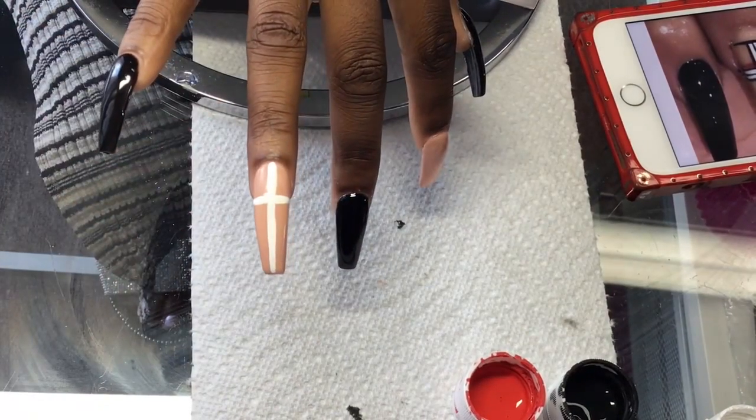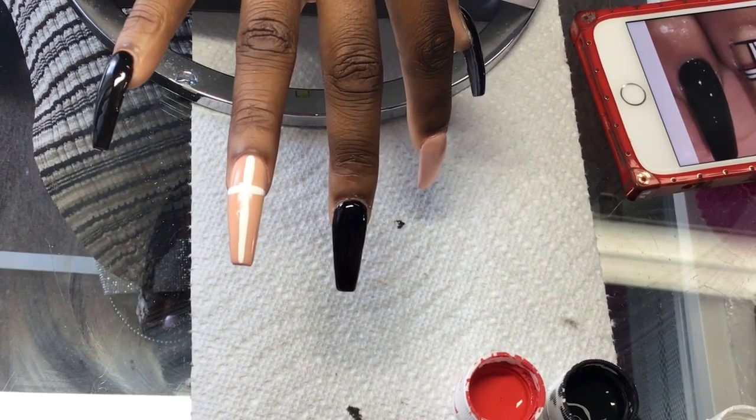I'm going with the picture on her phone and I'm just working my magic.